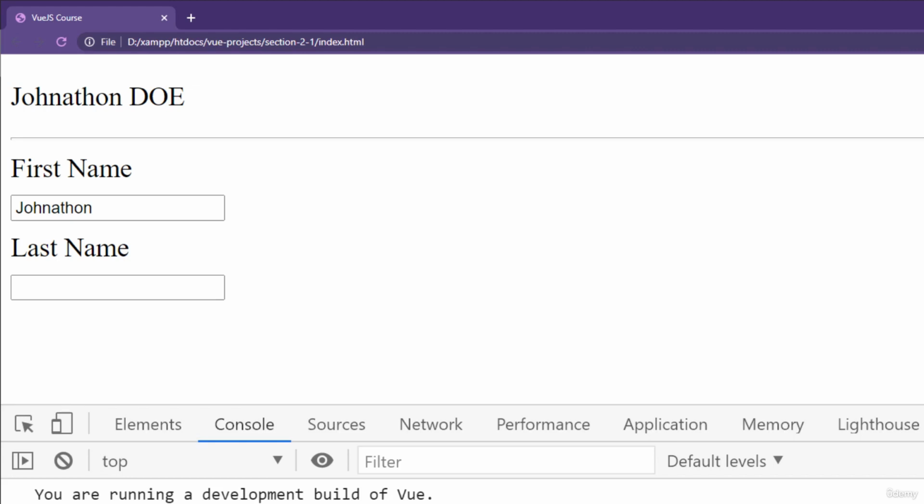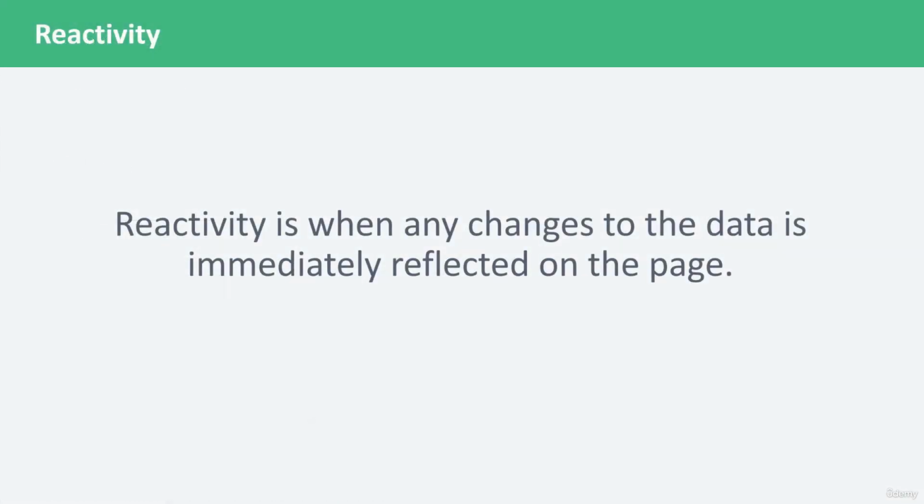This automation is what's called reactivity. Reactivity is the process of updating the document whenever the data changes. Once a change happens, Vue will look at the template. It'll identify any expressions that need to get evaluated again. The template then gets updated with the new values. Vue does a good job of keeping track of everything for you.